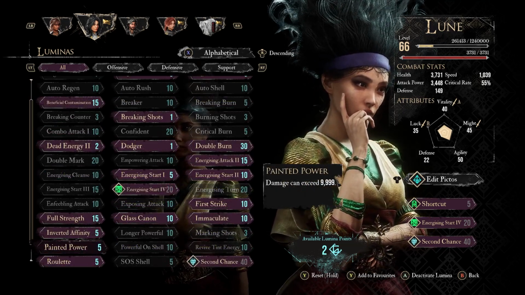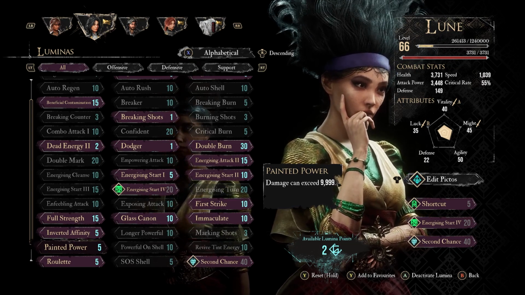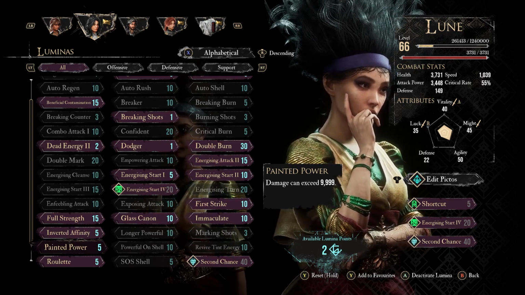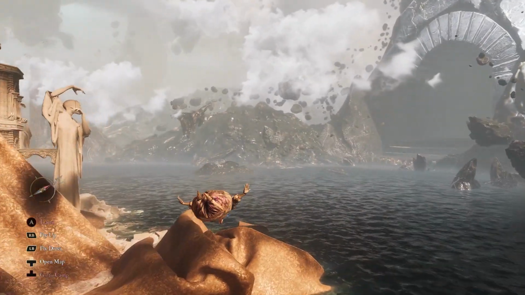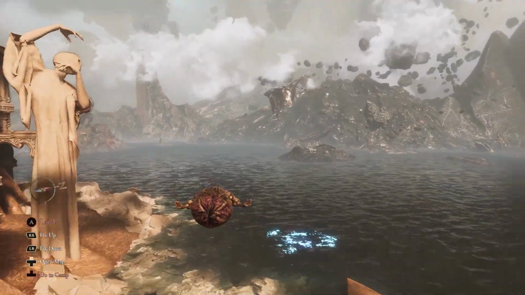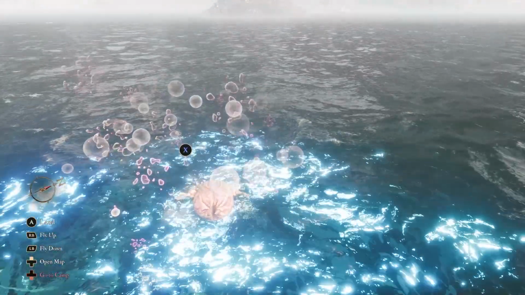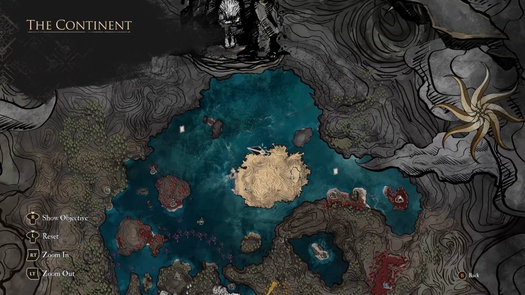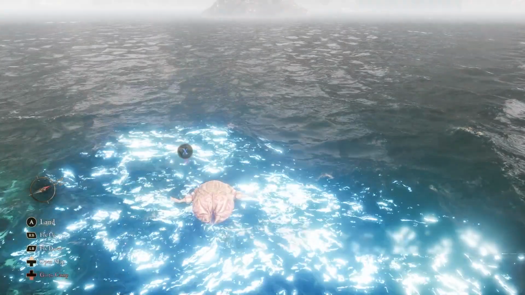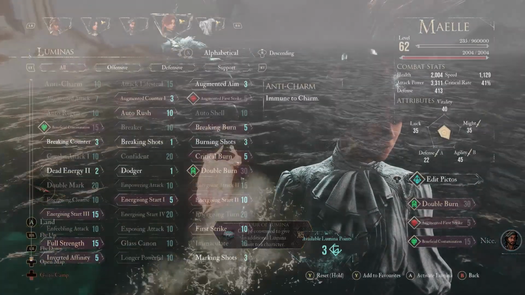Probably the most important one though would be Painted Power, as that allows you to go over that 9,000 damage cap, which you don't get until the very end game, but make sure you get that turned into Lumina so you can use that for all of your characters as well. Also, if you need additional Lumina points to add more perks, you can find a ton of extra Color of Lumina underwater in the overworld. This can be done once you increase Esquie's relationship high enough to unlock his underwater ability.